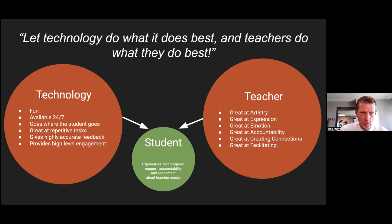A couple of things that work with technology. It's fun, it's available 24/7. It goes where the student goes. It's great at repetitive tasks. It gives highly accurate feedback and provides high level engagement. Now a teacher is best at teaching artistry, expression, emotion, accountability, creating connections, and facilitating. And so when a teacher can leverage the technology, they're able to accomplish way more than you ever could before we had this technology.